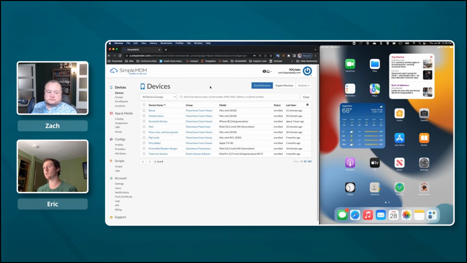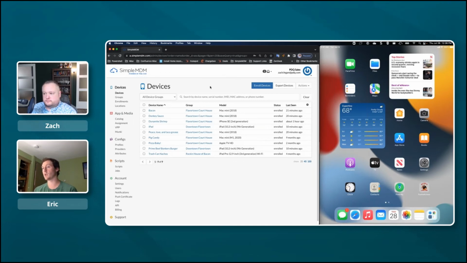In general, just in terms of the topic of managing iCloud accounts and Apple IDs: when you create a trial account with SimpleMDM, you will be prompted to use an Apple ID to set up a push certificate. I just like to call this out because it can sometimes be a little bit confusing. That Apple ID is not tied to anything else. It can be a personal Apple ID. It can be like a service account ID. Ultimately, all it needs to be is just a regular Apple ID. And I recommend creating a dedicated ID just for managing that push certificate. And that push certificate is essentially what's allowing our MDM service to work with your devices.